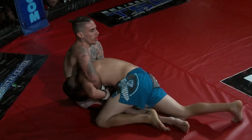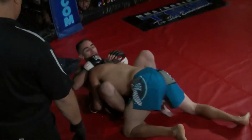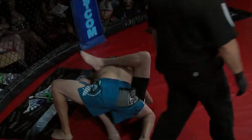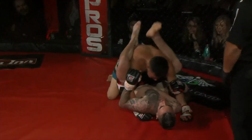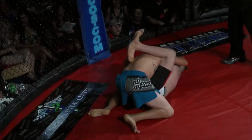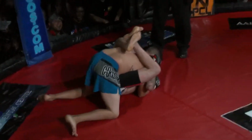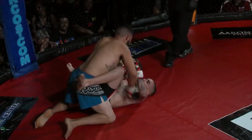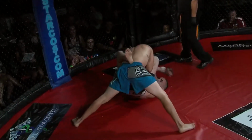See if Brown's able to get full guard here. Brown finally concedes the takedown, leans back, looks to get full guard. Here's the guard that Brown wanted. Romero picks him up for the slam, does not make the mistake of picking him up so far that he can get his feet underneath him like he did in round number 1. So Romero showing that he's learning the tactics of his opponent as the fight goes on.